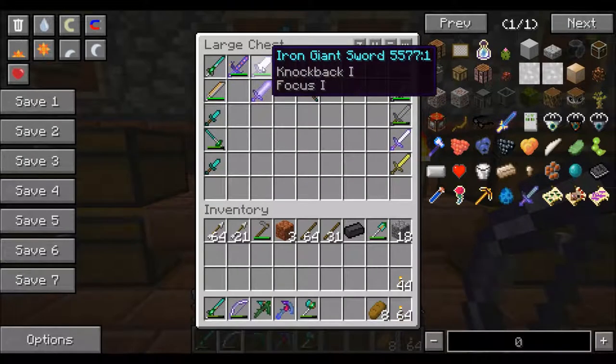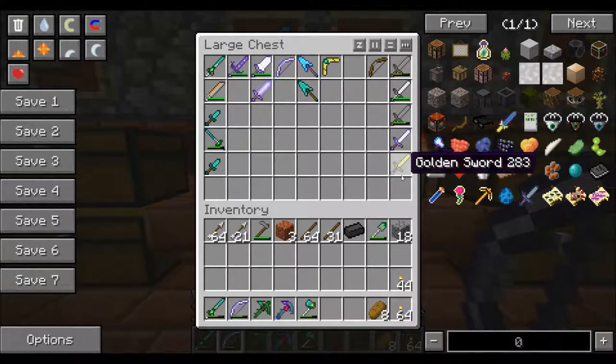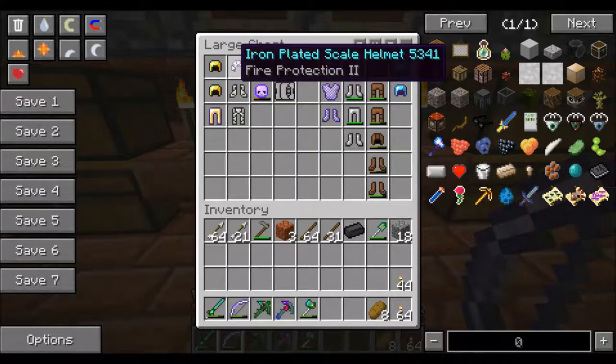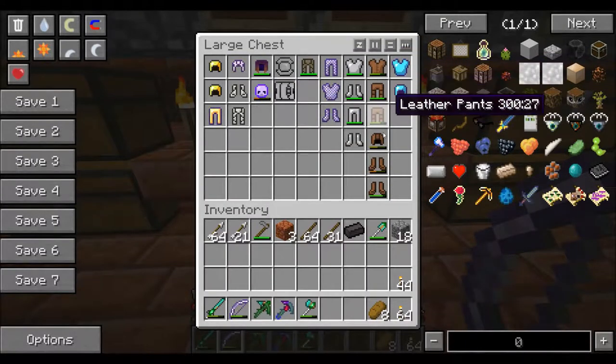Look at that. What mod is this from? I don't know. This is our meteorite sword. That's from the meteor pack. These are ones I've made from Tinker's Construct. Here's normal weapons that are enchanted or whatever. But what is this? I don't know what they're from. Armor, same deal. Iron plated scale. Here's normal armor. Here's shields. What do I do with all these things?